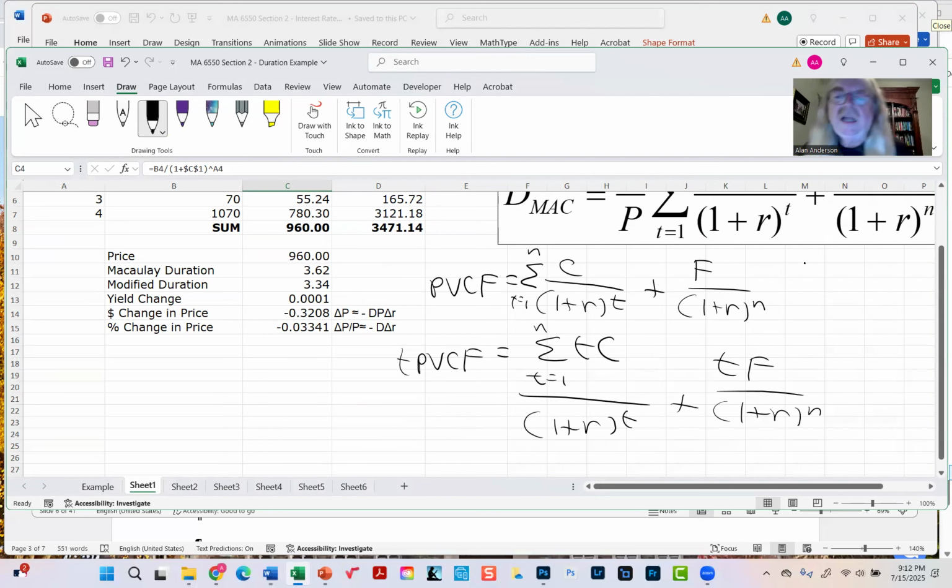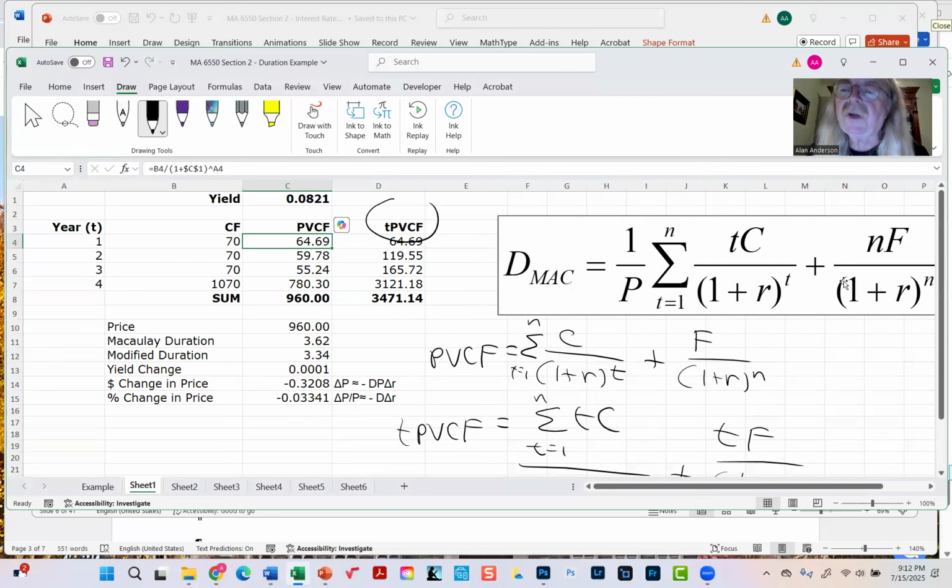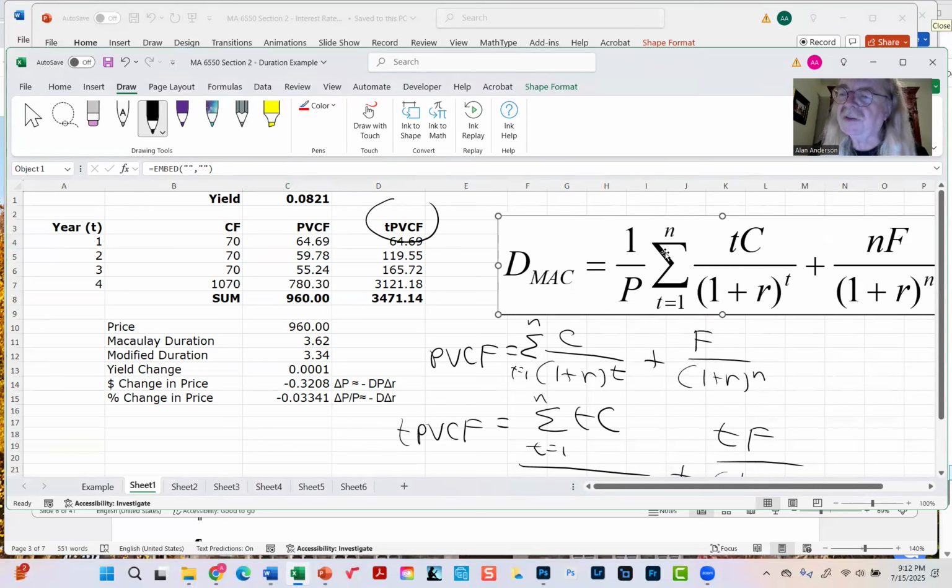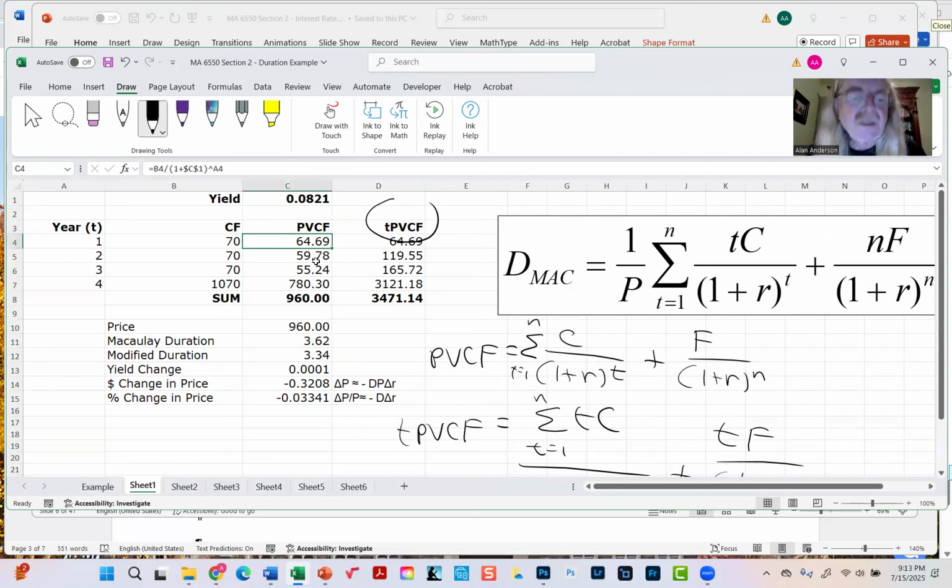In other words, what you've got here is the numerator of your formula. Well, actually, I shouldn't say the numerator, because the way I've written it, it's all of this times 1/p. But that's essentially what you're doing. Everything to the right of that summation sign you can think of as the numerator, and p, which is nothing but the market price of your bond, is the denominator.